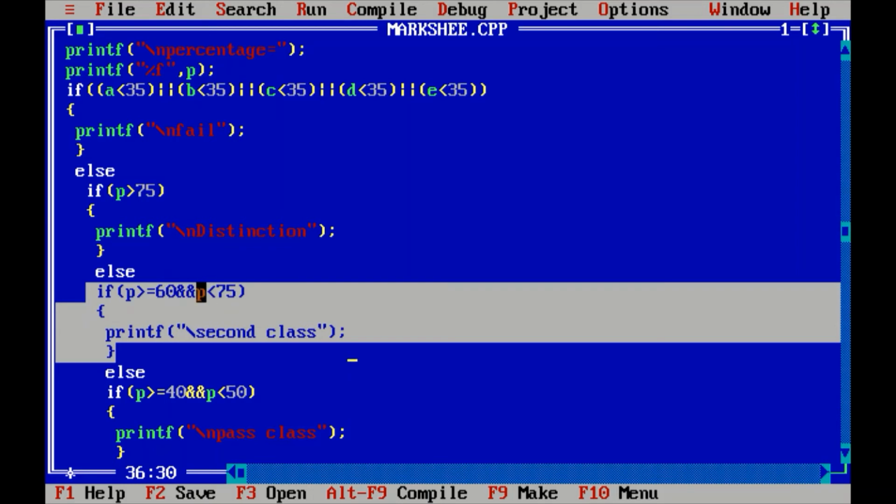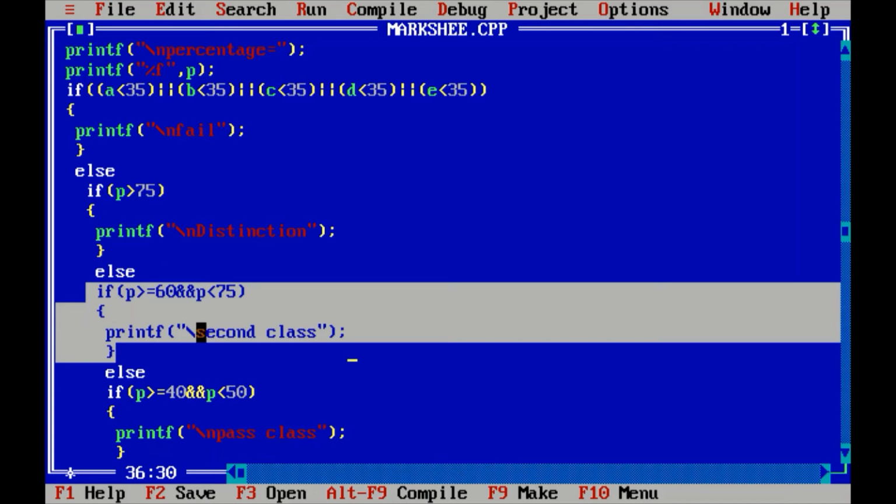If I use or, then the meaning must be different: P is greater than 60 or P is less than 75, which is not equal, because P greater than or equal to 60 covers infinitely many values, and so does P less than 75. We cannot use or here.